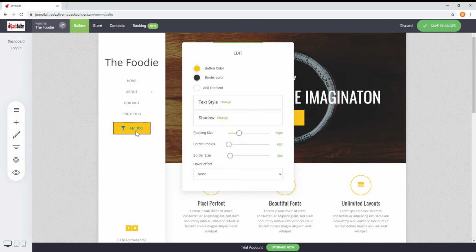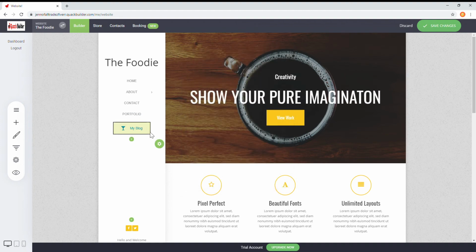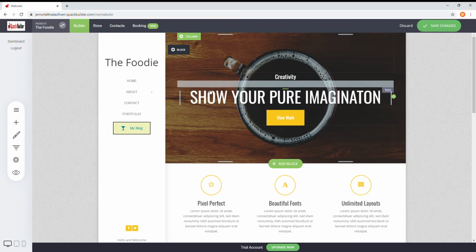So I went ahead and I put my mouse over, and there was a paintbrush that popped up, and now here we are. You can change a lot about it. So I'm going to go ahead and change the button color to this. Let's do it so we can read the text, and we'll keep it like that. Okay, so great. So now you can see this button, and when you click on it, it'll take you to a different part of the website.